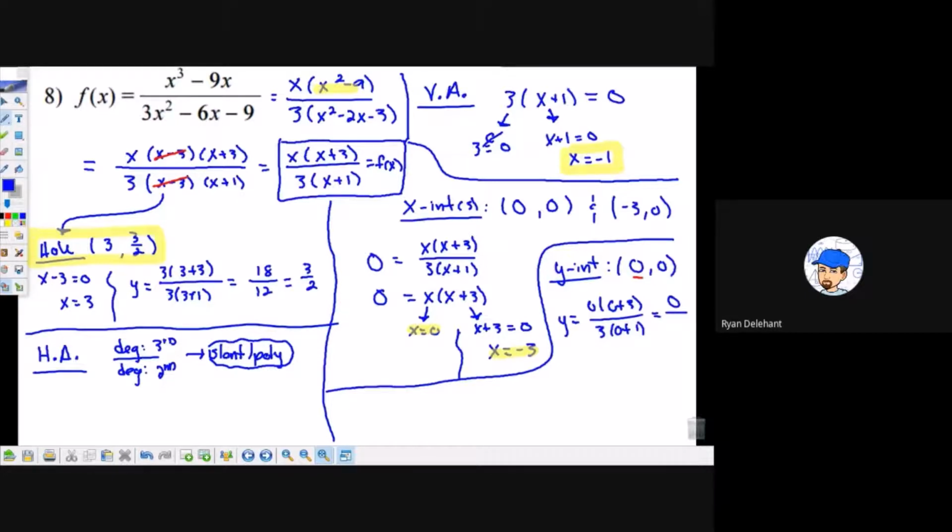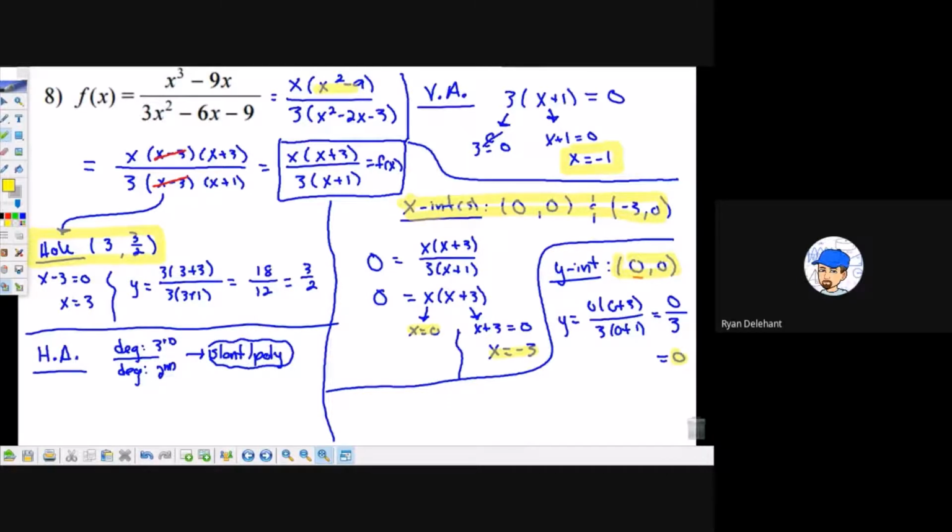Does it matter what the bottom's going to be? Nope. 0 divided by anything is always going to be 0. But we'll still do the bottom. 0 plus 1 is 1. 3 times 1 is 3. That's the worst 3 I've ever written. So we do get the 0 that we'd intended out there, which tells me this is that feature.